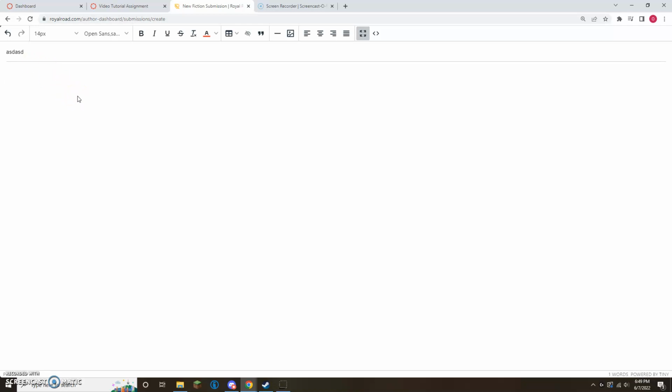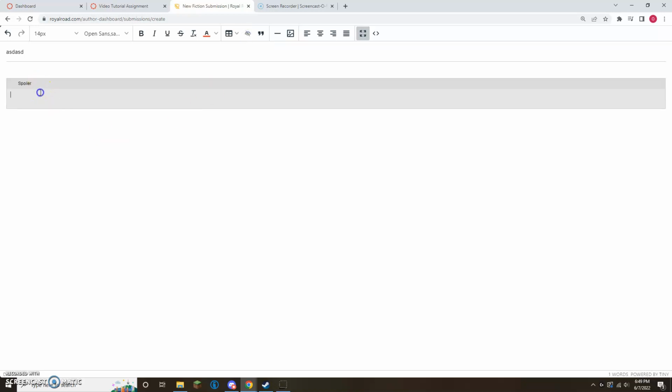The last thing I will be going over, and perhaps one of the most useful, is this button here. This is a spoiler. So by clicking this, it opens up this box here. Anything typed in here will be hidden from the reader, and they can only see it if they click on a drop-down menu that'll appear. So how this will look from an actual reader's perspective is in big bold letters, it'll say the word spoiler and then have a little plus icon next to it. On pressing the plus, it'll expand so they can read the spoiler.